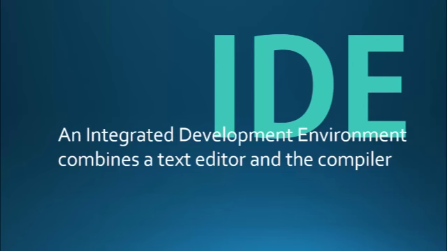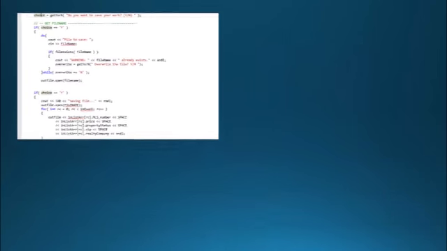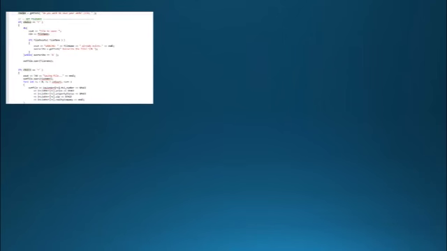Now, when you write your first program, or when you write any of your programs, this is what you're going to end up with. You're going to end up with a screen full of source code. And this is the logical flow of your piece of software that you're creating. And then you're going to go through a sequence of steps, some that you will see and some that the IDE will handle for you. So the first thing you do, once you have written out all your source code, is you're going to feed it into the compiler.